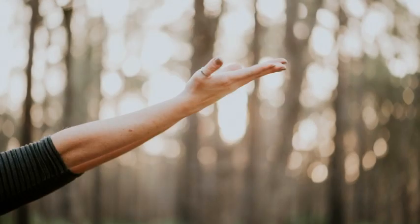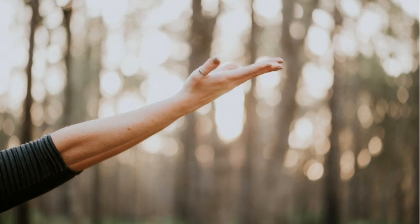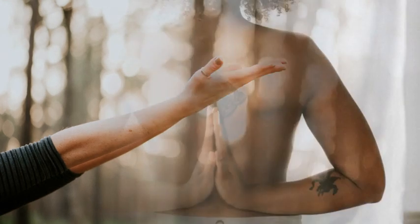Scan for any sensations in your right wrist and arm. Simply become aware of the different sensations and feel what is happening. Scan your right wrist. Scan your right forearm. Scan your right elbow. Scan your right upper arm. Continue to bring awareness and a gentle curiosity to the sensations you notice.